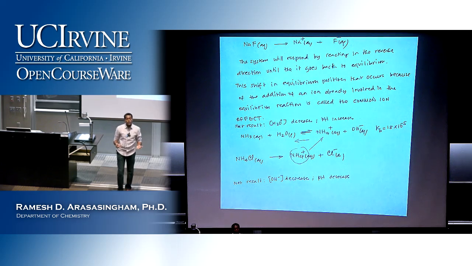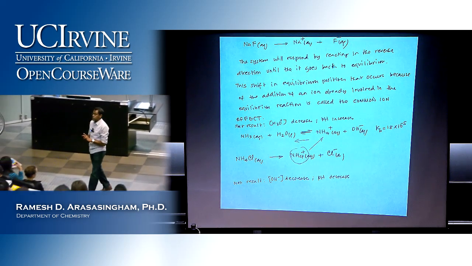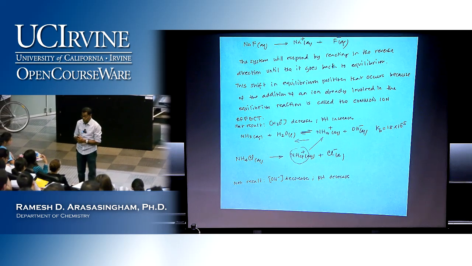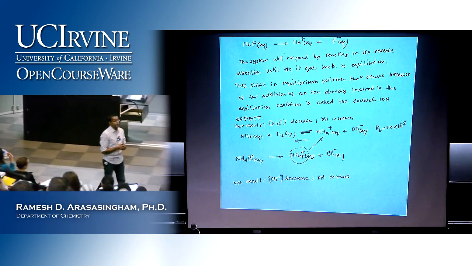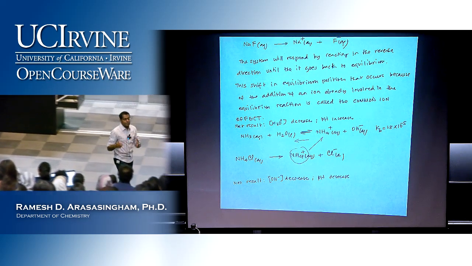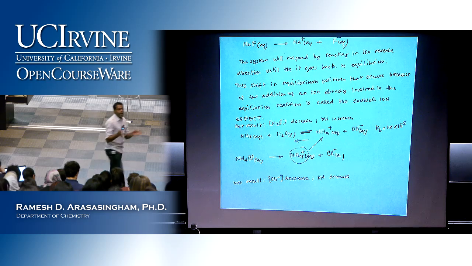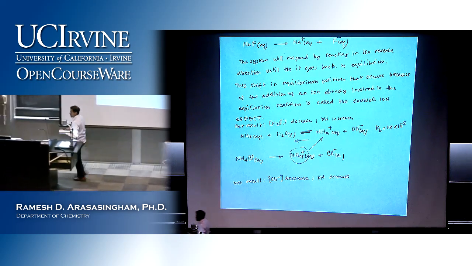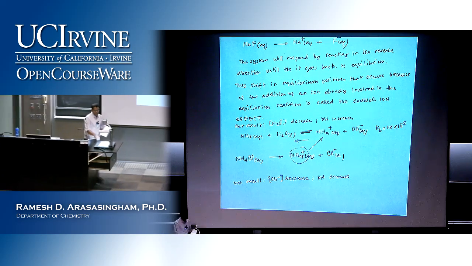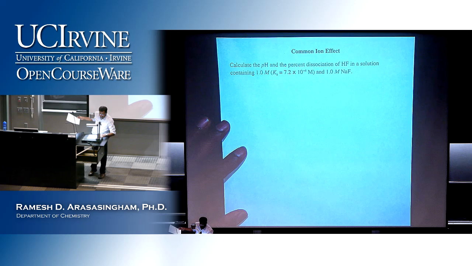All right? So not only does this common ion effect disturb that equilibrium, but it also will affect the hydronium ion or hydroxide ion concentration. So now we want to calculate that. We want to calculate and figure out how big this effect is. All right? So we're going to try to calculate what happens to the pH of a solution if you add a common ion. Okay? So remember all of these problems are on the class website, so you don't need to copy it.